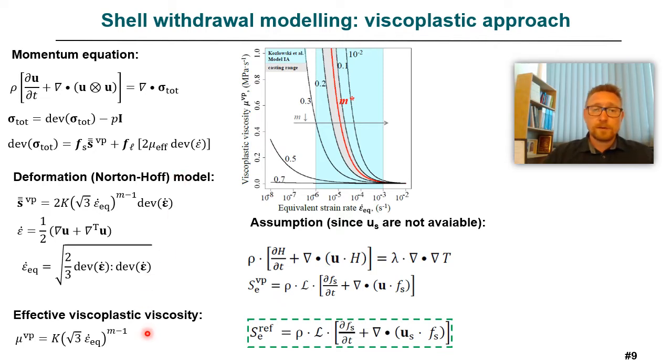Apparent effective viscosity can be extracted for the viscoplastic stress tensor and it is defined by two rheological parameters. However, as shown on this diagram, we are limited for the steel alloys to this gray area. By solving the corresponding momentum equation, we achieve mixture velocities which are later on introduced into the energy equation to calculate corresponding latent heat release and advection term.